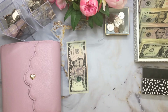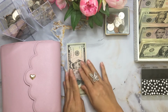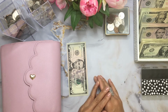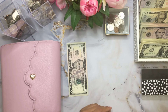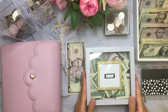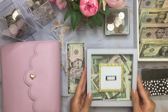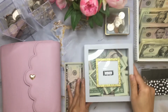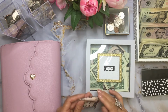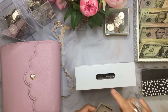Okay, so that's done. Now that we have the $5 remaining, I usually either put it back into my cash envelope, or most of the time I would put the extra cash into a Yes Day box, and this is pretty much where anyone in our family can put whatever extra money they would like into the Yes Day box. And as a family, we decide on an event or several events, like an outing or family time where we can use this.